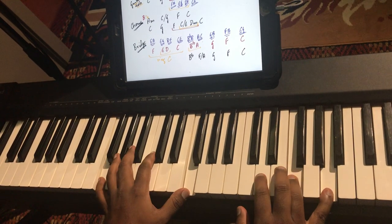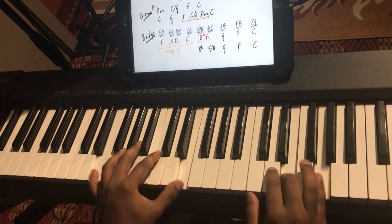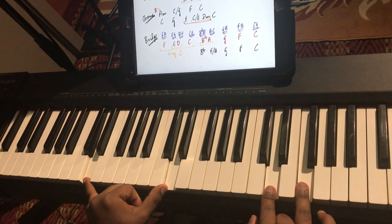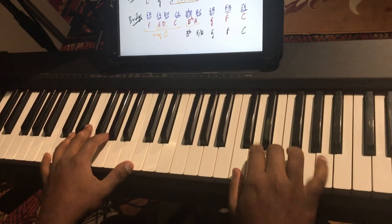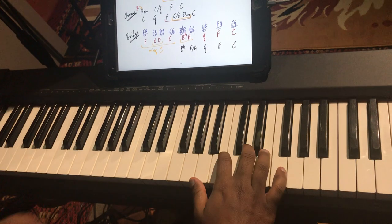Let it be. Got that? That's F, A, E, G, D, F, C, C, E, in this interesting rhythm. Let it be. Okay, let's do line 1 and line 2 again.